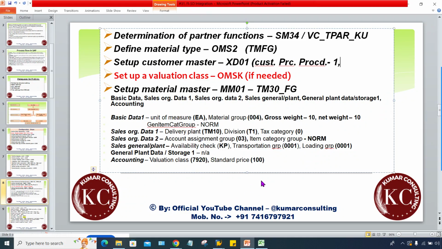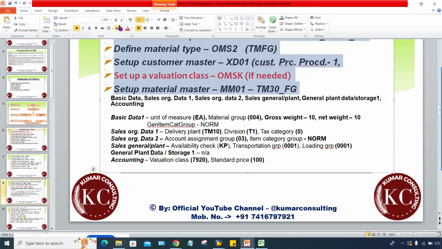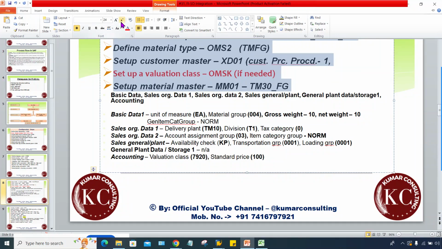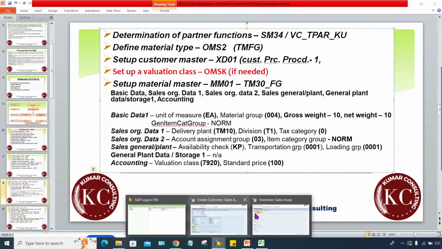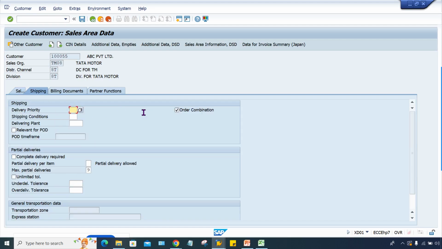Then I'll just do one thing, guys. I'll make it a bit smaller. Okay. So here, customer pricing procedure, we can make 1. And then here, okay, that's fine. Under shipping, this is under sales tab.